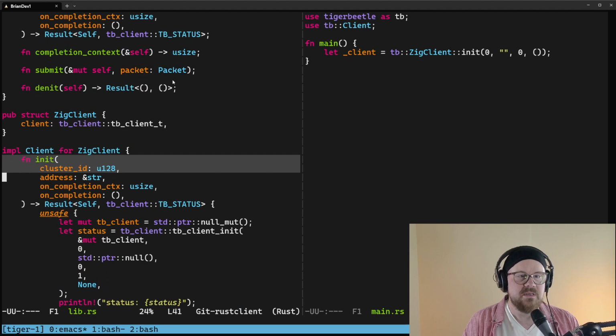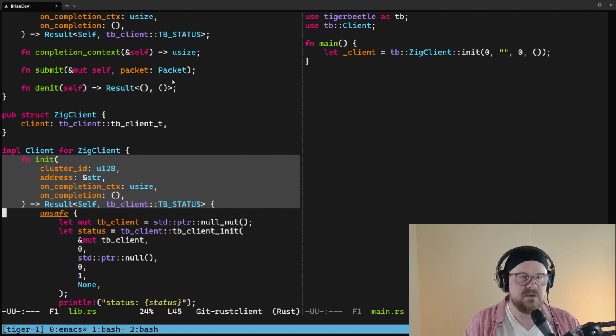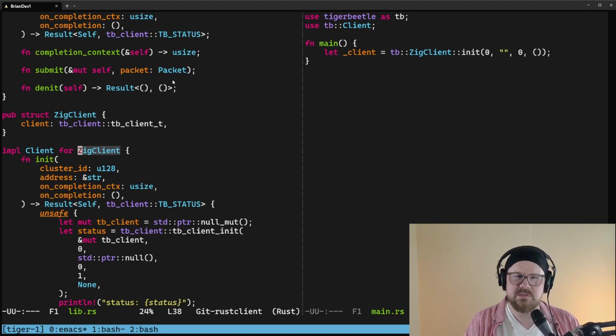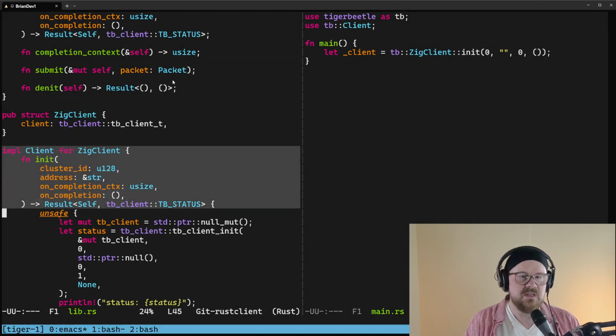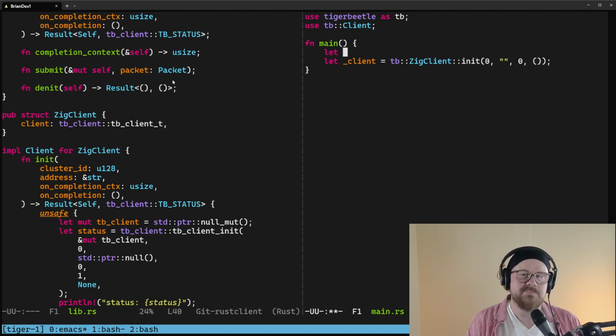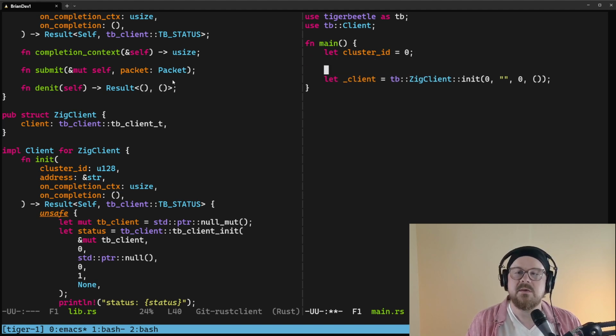All right, so this init function in our Rust client, which is called Zig client, a little confusingly, but this is the Rust client that we're creating an API for right now, has a cluster ID. And I'm going to go ahead and define all these things as locals, just so we can read them better on stream.